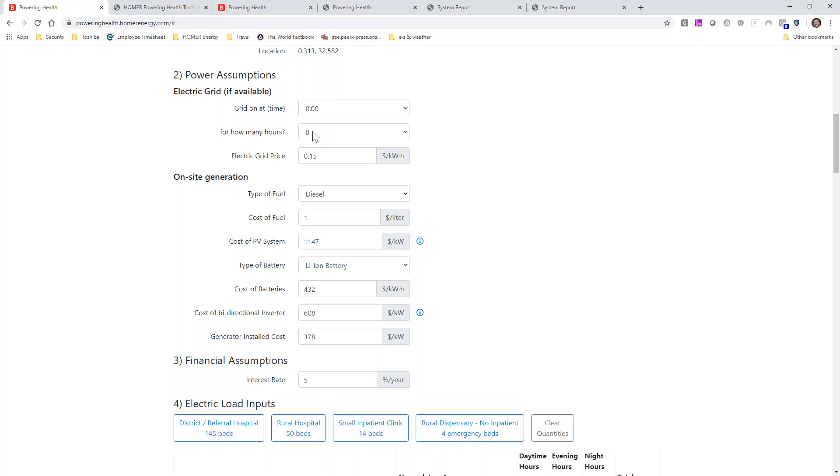The kind of grid we're talking about here is a part-time grid — it could be 24 hours, or it could be just six hours in the evening or 12 hours or whatever. You can say when it comes on and for how long, and you obviously have to specify the price of electricity. An important issue that the app doesn't deal with is the scenario where you're supposed to have 24-hour power but have outages all the time — that's a more complicated problem. Our desktop product, Homer Pro, can handle that. This app is designed for the issue of scheduled grid availability — six hours a day, or 18 hours a day — or no grid at all.